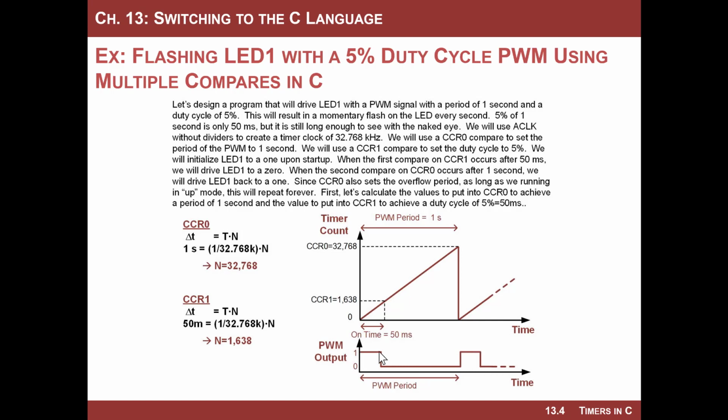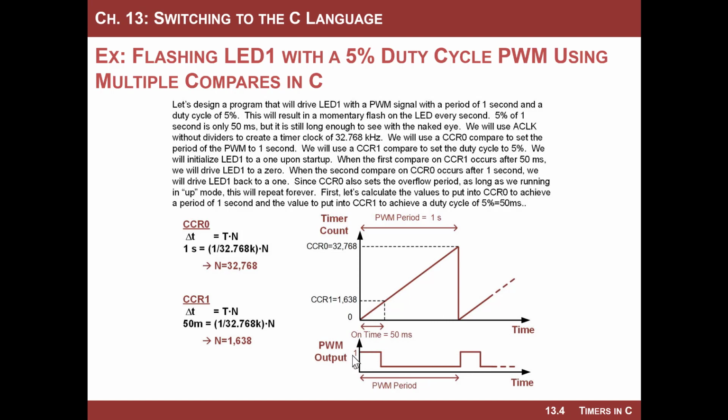How do you do one with an MSP430? Almost all microcontrollers use the same approach. You are going to use 2 timer compares. We are going to use 1 timer compare to generate a flag when we reach our desired duty cycle, and we will use another timer compare to raise a flag and overflow back to 0 when we reach our period, the time corresponding with the PWM period. That's really all we're going to do.